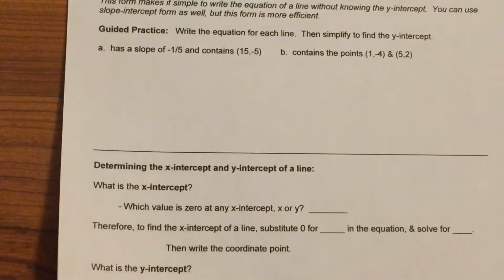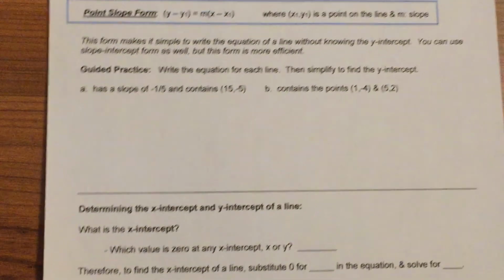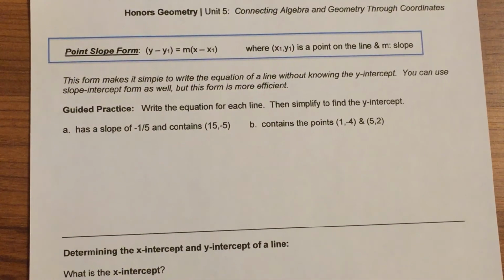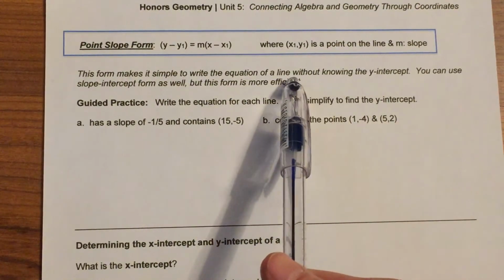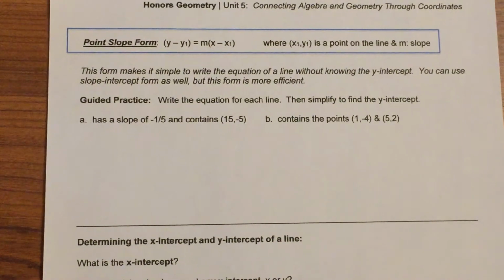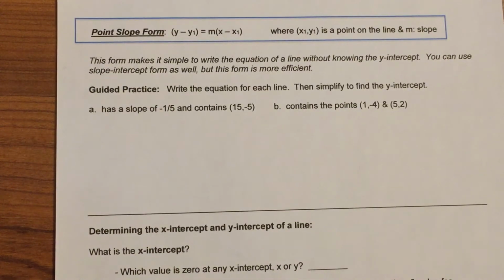Now, another form that we're going to be used to seeing is point-slope form. Point-slope form doesn't have the y-intercept for us, but it describes other features of the line. It describes our slope and a point on that line. Now, slope-intercept form happens to use a point, that's the y-intercept. In point-slope form, that point can be any point, and does not necessarily need to be the y-intercept. So it's useful to have when you don't know the y-intercept.